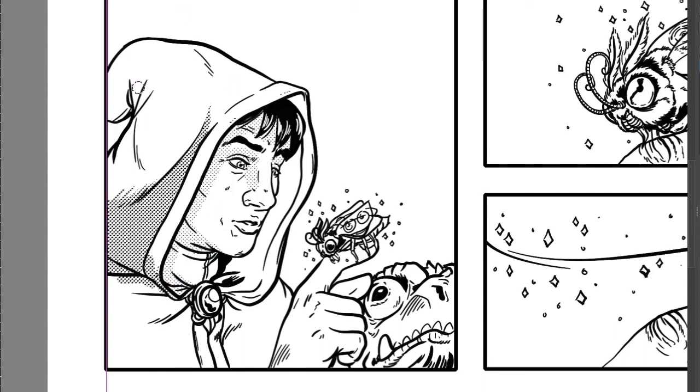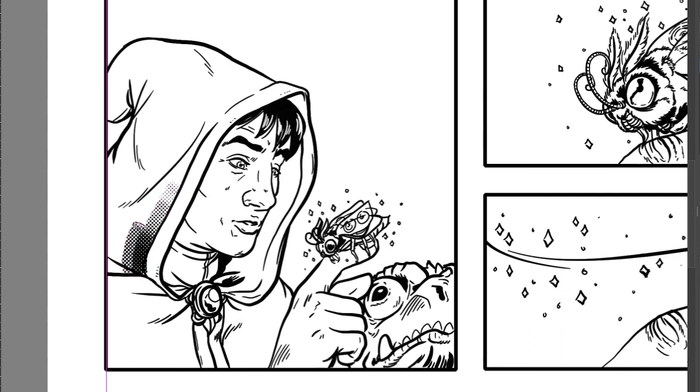There's one more brush I'd like to show you. Inks is a screen tone zipper, and this is pressure sensitive. If I press hard, I get dark dots, and lighten my pressure, lightens my dots.